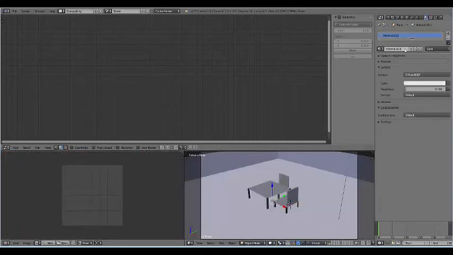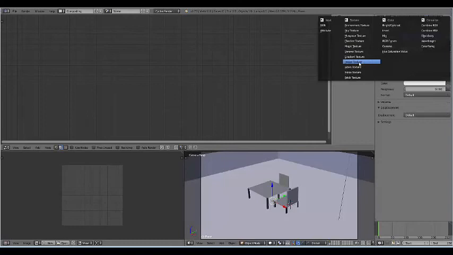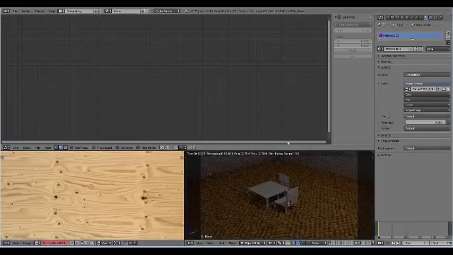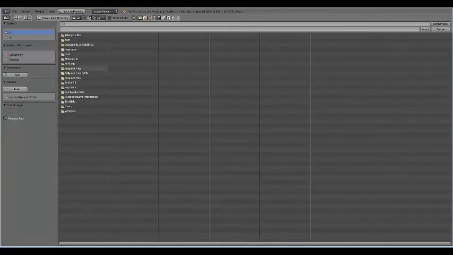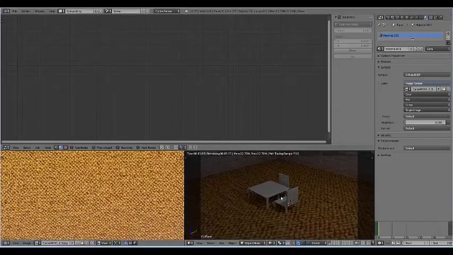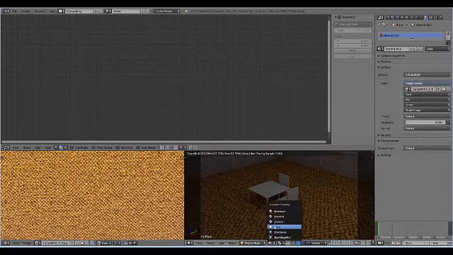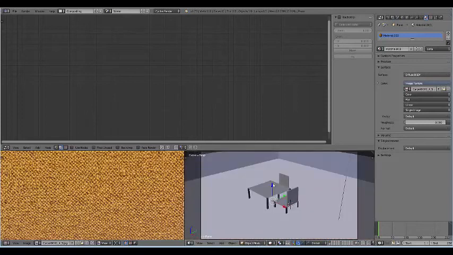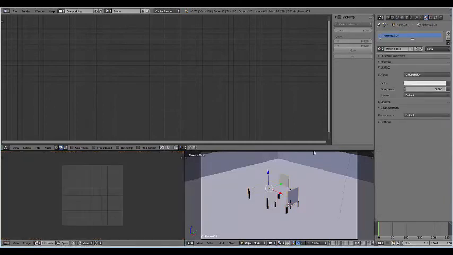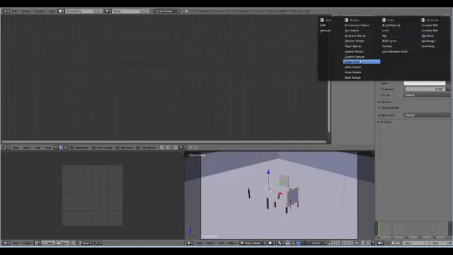It may take a bit of time, but it'll look a lot better this way. There it's mapped, the proper one that I wanted. I didn't want to use that wood texture, I was going to use that for the table and chair.